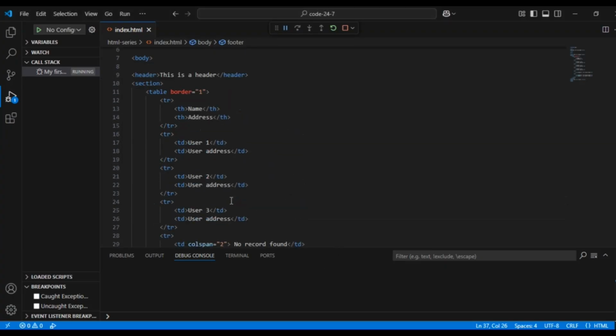Okay, so in the next class when we add some CSS, then we will come to know how we can efficiently use the HTML with the CSS. So I think this table and semantic tag will be clear to you. In the next class we will discuss the CSS module.